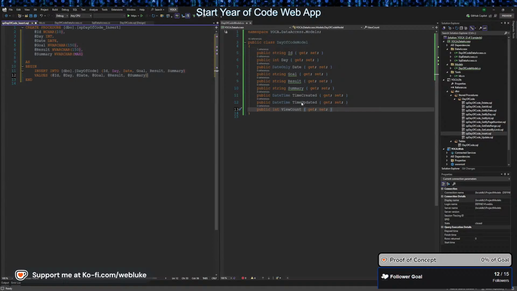Time created and time updated are automatically created with the insert. Okay. We'll see if these cause problems. If they do, then we'll go ahead and replace them with, I don't know, something else.